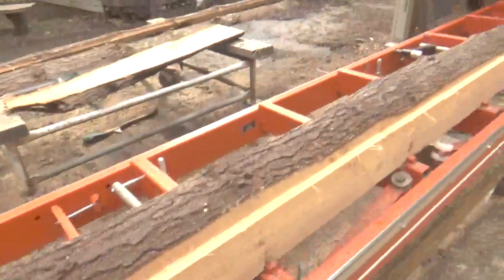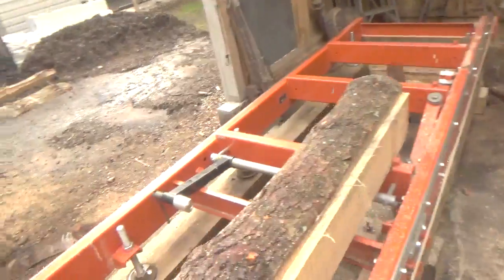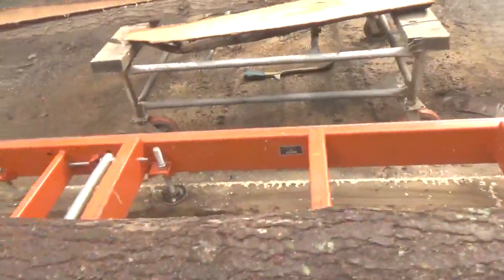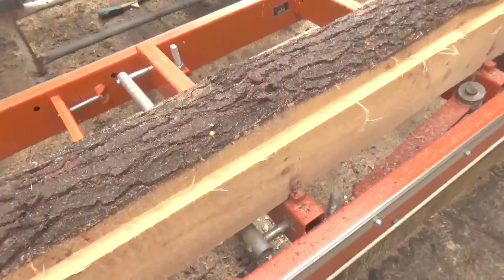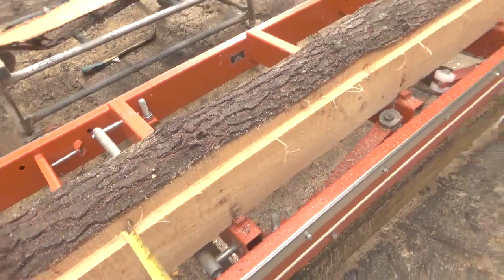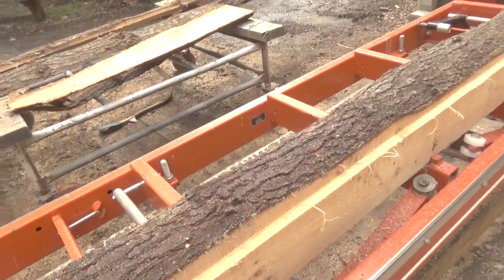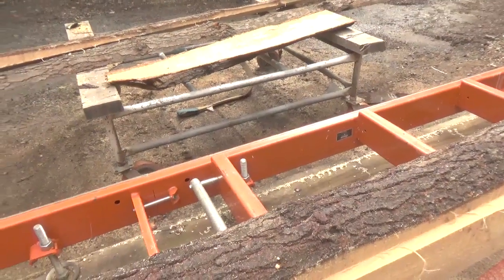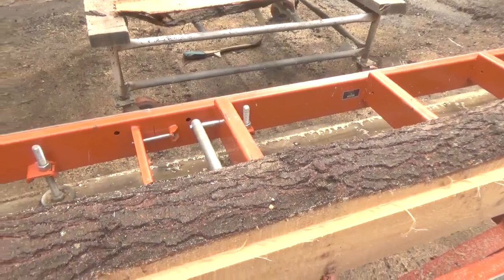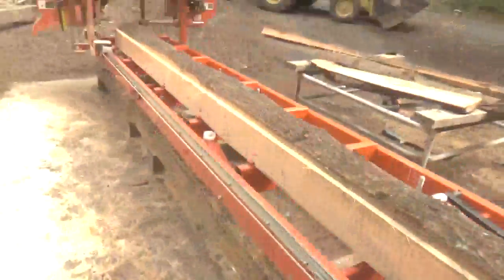So if I take the tape measure, let me just back up here. If I take the tape measure and measure down here 8 feet, which is right here, right where I'm showing you there, from here up I have a 1-inch board in there. So I'm going to take this and just lay it to the side while I cut the 2x6s out of this thing, and then I'm going to take and cut a 1-inch board out of this and then cut it off at 8 feet. So that'll give me this 1x6 that I had in there, and that'll give me 2 2x6s. Man, this wood is nice.